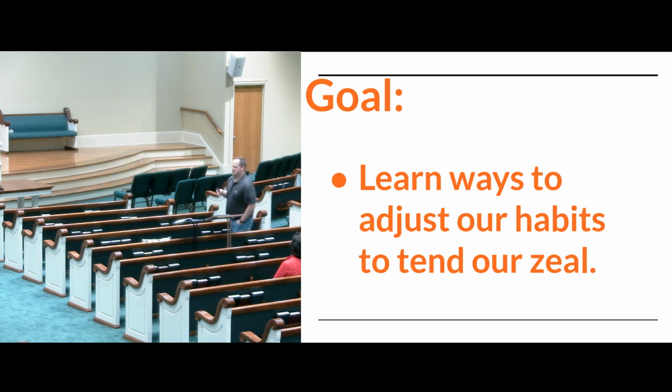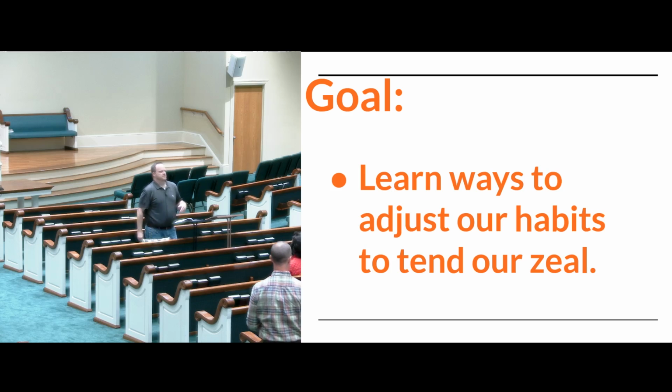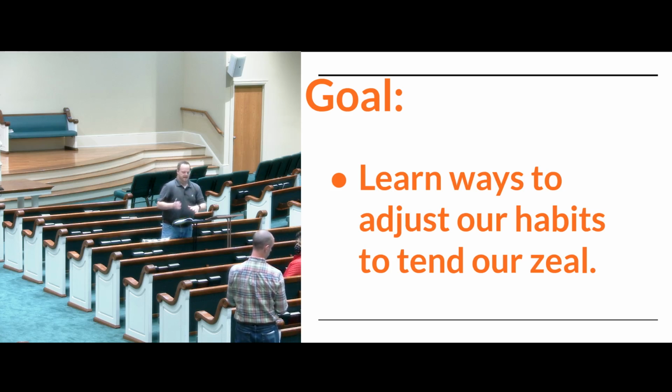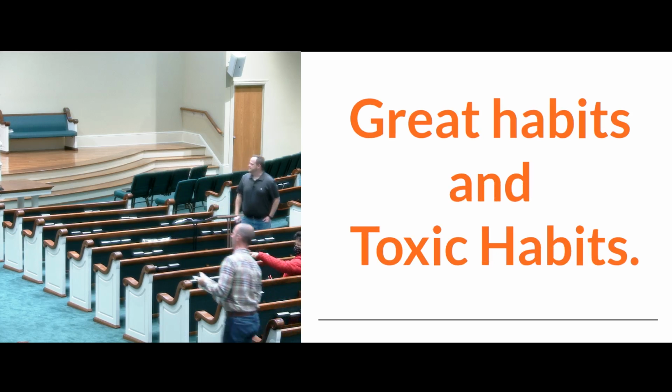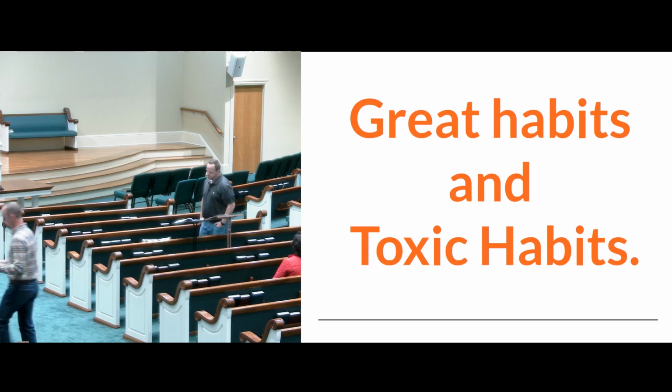This is one of my disagreements with the book. He starts with the great habits. So if you looked at your lesson, and I know all of you poured over it very rigorously over the last few days, he starts with the great habits, and then he goes to the toxic habits. I don't like that. I didn't want to end on the negative downer stuff, so I flip-flopped it. So if I start talking, I did not skip the great habits. We're going to talk about the toxic habits first. There's some on both sides.